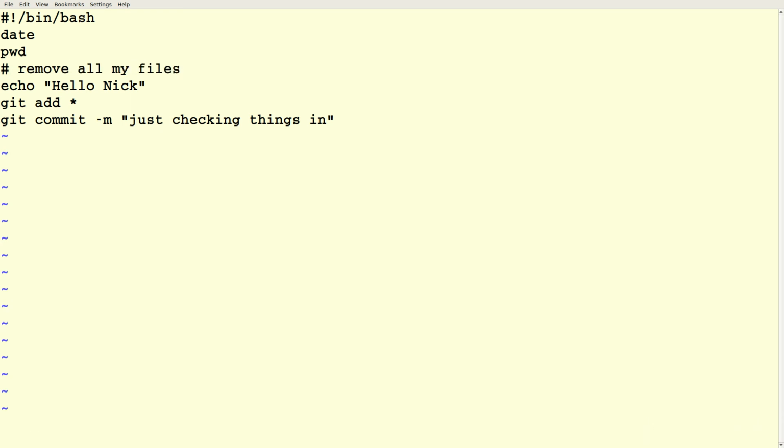So what is the number sign? It's a comment. Right? Any line that begins with a number sign, it ignores whatever else is on that line. So this will not remove all my files. But if the first line of your script starts with a number sign followed by an exclamation mark, the shell interprets that differently. As more than just a comment, it says, oh, they want to run this through bash, and so it will start a bash process and feed all of this stuff to it. It's kind of a trick. And if it doesn't make sense what that's doing or why it's doing it, don't worry about that for now. Just make it a habit. When you write a shell script, first line should be number sign exclamation mark /bin/bash on this system.